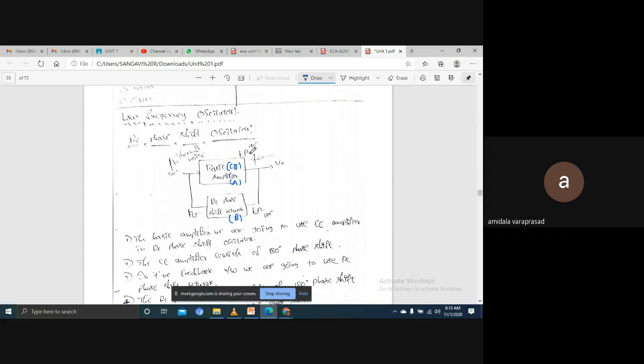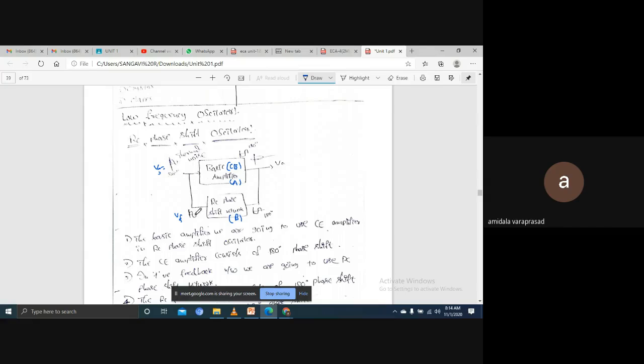Now see here, 180 degrees will be there. It is a low frequency oscillator, so RC components will be the feedback network, the RC phase shift network. This RC phase shift network should consist of 180 degrees more. If you add 180 and 180, we are going to get 360 degrees. Now if you observe here, this is Vs and this is Vf. Both are in phase. That's why I said that the phase difference or angle between A and beta should be 360.